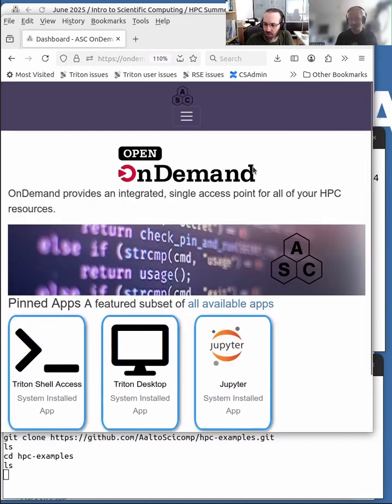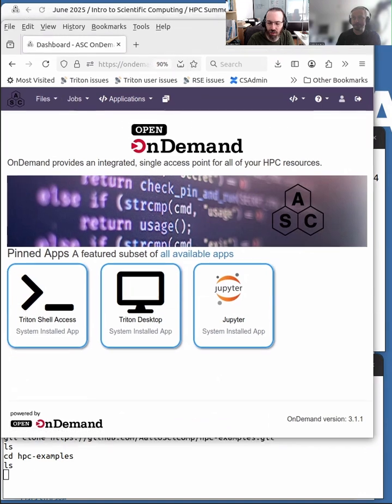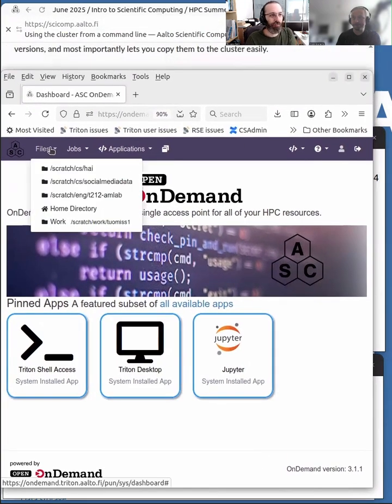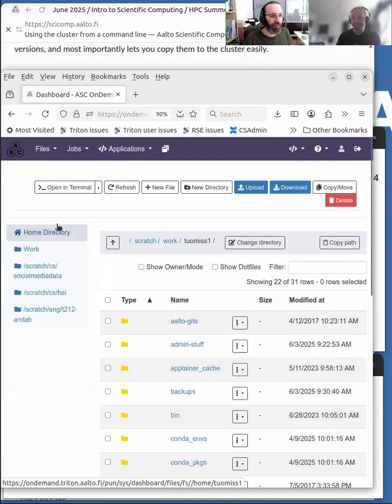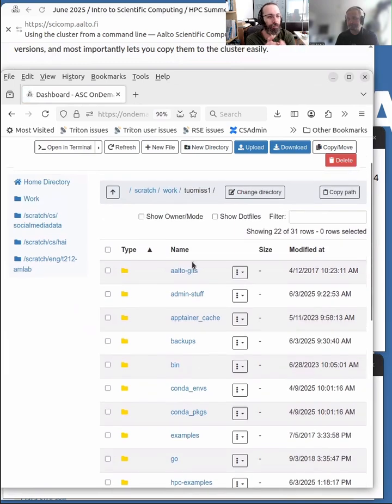So on the top bar, there's files over here, and over here I can go to the work directory. Okay, got it. And now what we see here corresponds to what we saw in the terminal. Yes, so two views of the same thing.